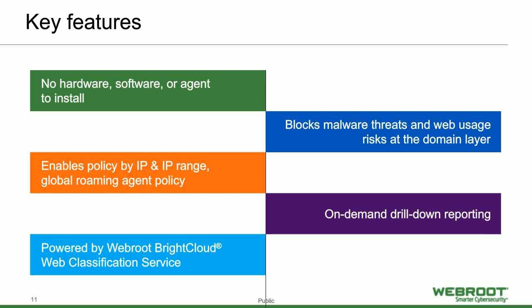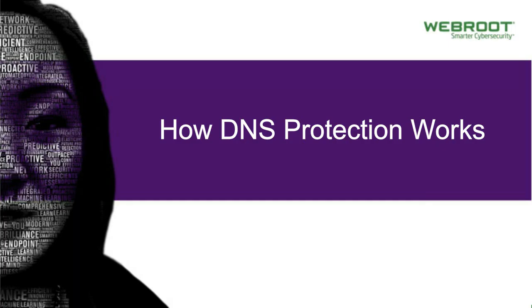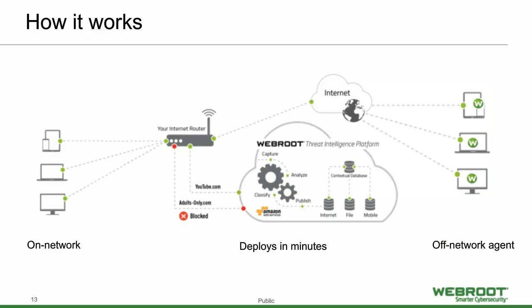So how does our solution work? I'll touch on this very, very briefly because DNS is pretty straightforward. It's just send it to a set of forwarders, send it to a set of servers, and then we handle the rest. So in essence, there's not going to be any difference within the network that you're already experiencing today, but instead of using the DNS forwarders that you may publish from your ISP or through some other mechanism through public-facing IPs, Google has a DNS server. If you don't know that, FYI, Google has their own DNS servers, and a lot of people use them because Google's so ubiquitous, Google's out there, Google's well known, so a lot of people will just use Google's DNS servers.